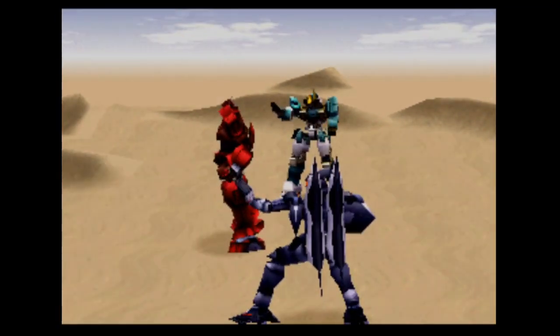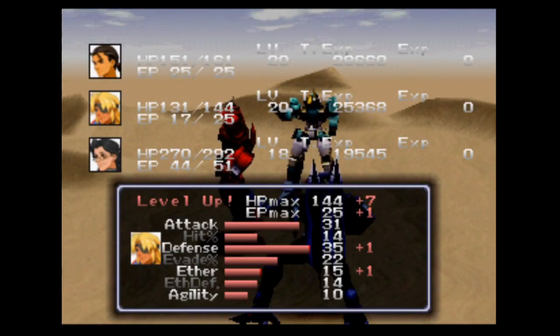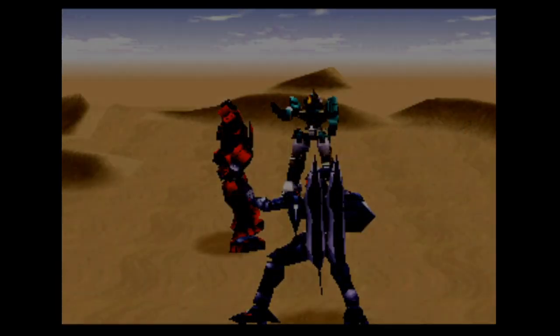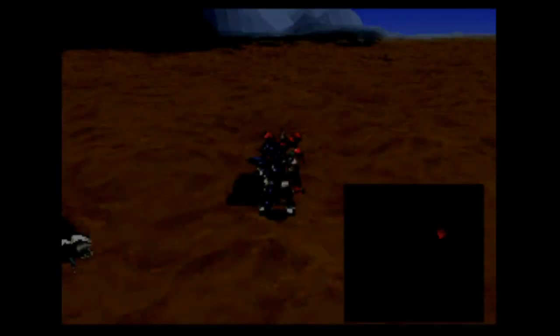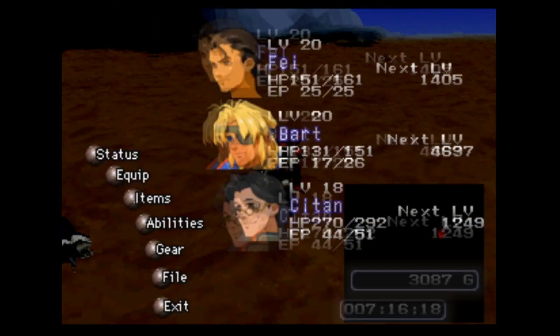And then tune up the parts. Hey, Bart's a level 20. Oh wow, Spirit Troopers hold a lot of money. Four of those can probably get us the magnetic thing. I like that. What's it called? Magnetic coat. There it is.